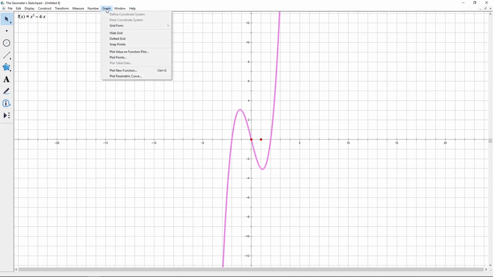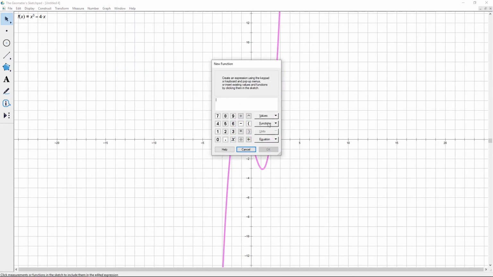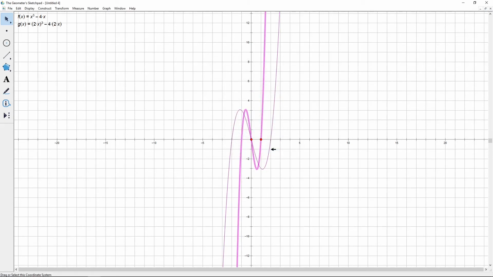Then, repeating the steps, graph, plot new function, we will be plotting 2x cubed minus 2x, making sure that our functions match the ones given in the textbook. Select OK, and discuss what observations can be seen with your partner and what happens if you multiply the x value by a constant bigger than 1.